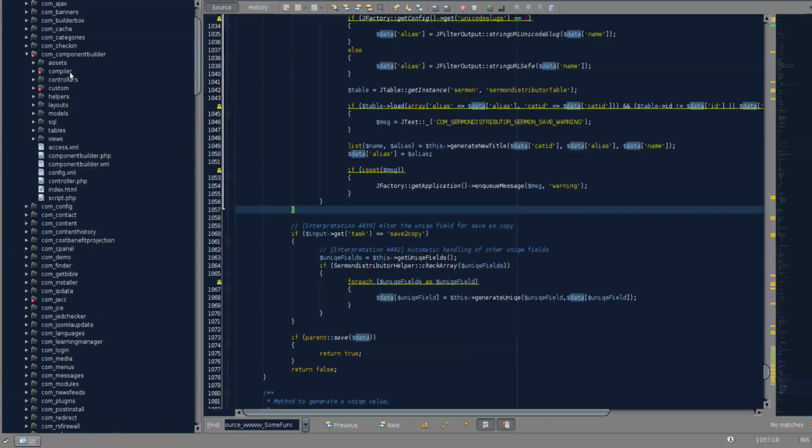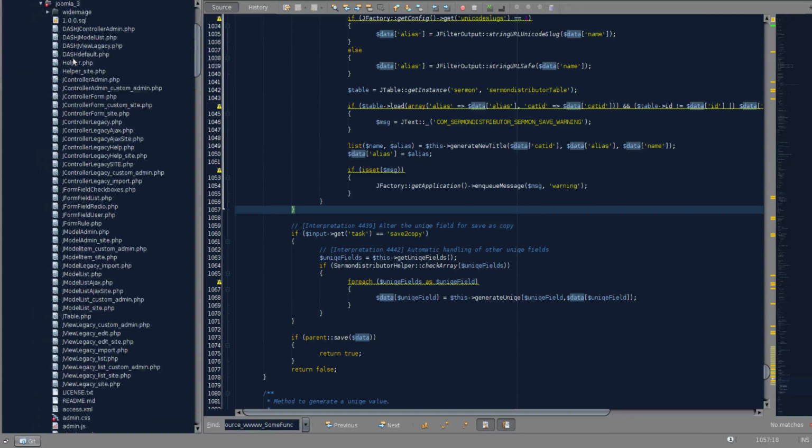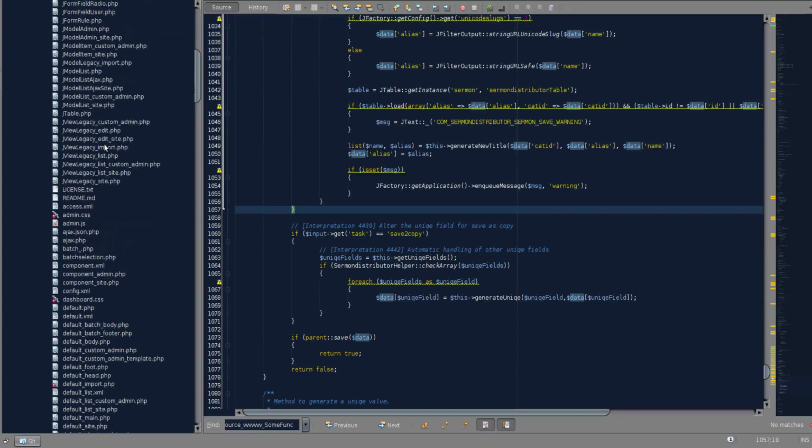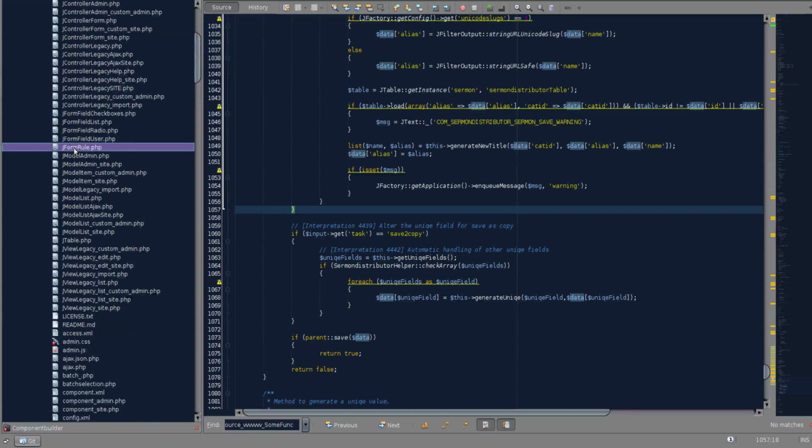Then go to Compiler, that's a folder. Then go to Joomla 3, which is the current version we are targeting, and then search for that JForm. There it is, JForm. So the ones that are available to extend are JForm field user, JForm field radio, JForm field list, and JForm field checkboxes.